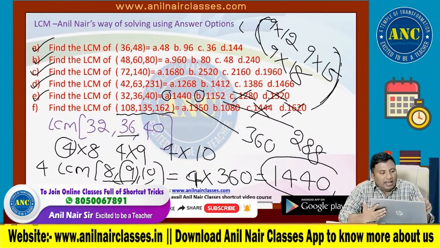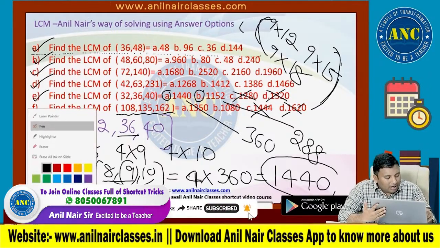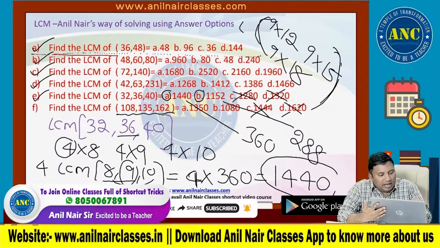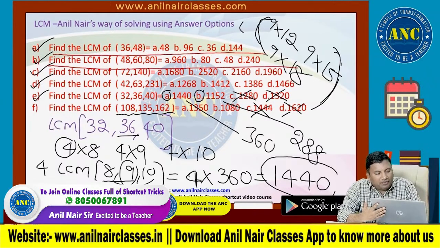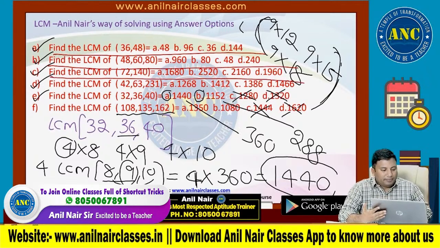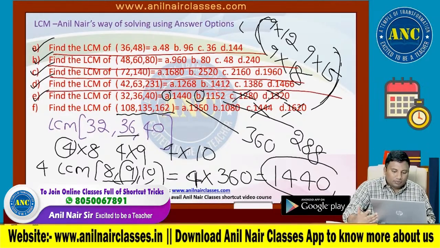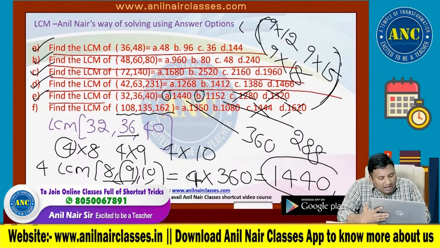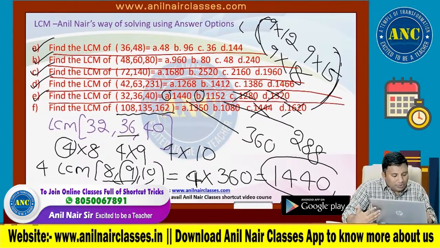A, B, C, D. A is very easy. How is the class structured? A is very easy. B is the definition of LCM. C is the digital sum concept. D is digital sum and divisibility rule. E is digital sum and divisibility rule. Option E.